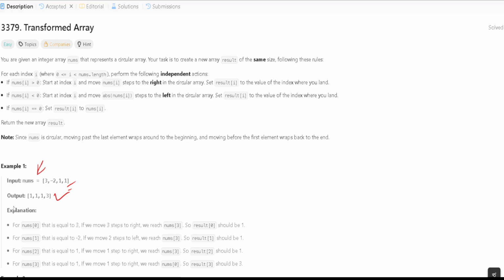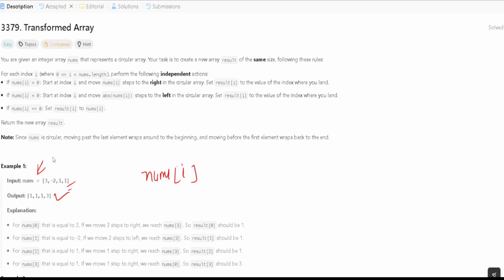For every index i of this array, we must move inside the array based on the value stored at that element, that is nums[i], because we know this is an array.